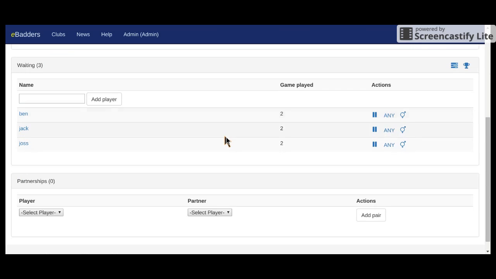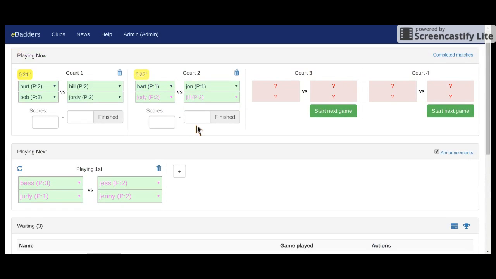And there is another way to express preferences with the partnership. Say Ben and Jack like to play together, and they want to practice a few games together during the session, so they prefer to always play together rather than letting the computer choose a partner for them.